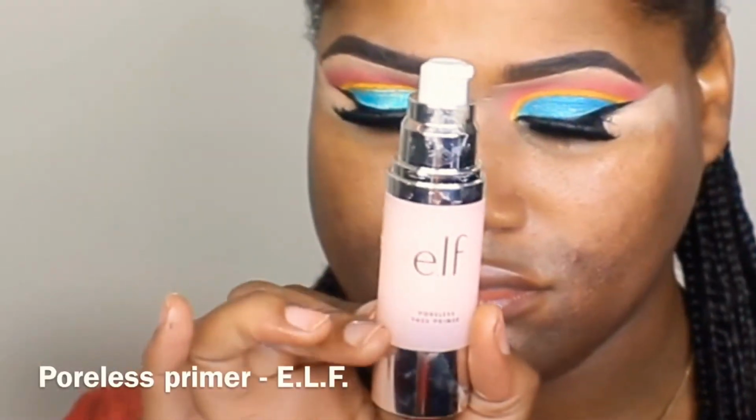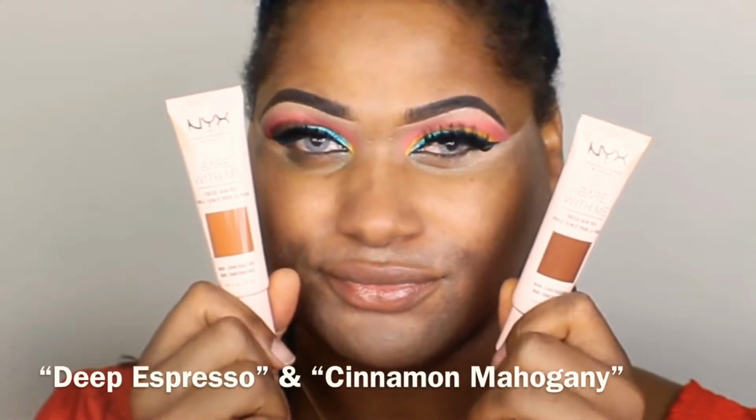So the first thing I'm using is my Neutrogena sunscreen and putting that all over certain spots of my face that have extra pigmentation, because we don't need any extra of that. And then for the primer, I'm using the e.l.f. Poreless Primer. Love this stuff. Velvety smooth, delicious.